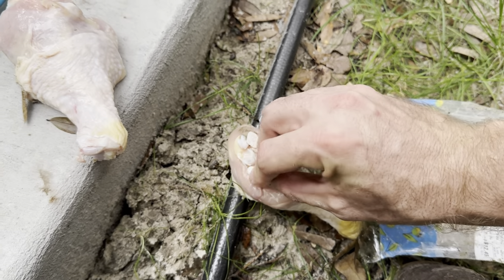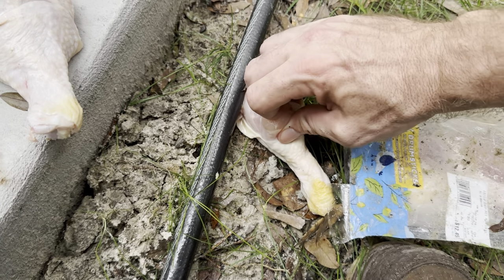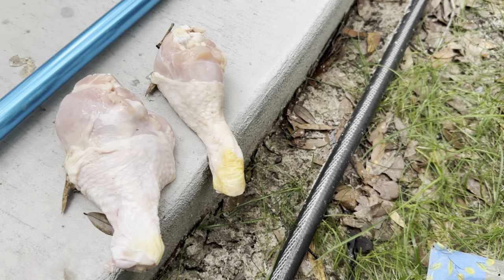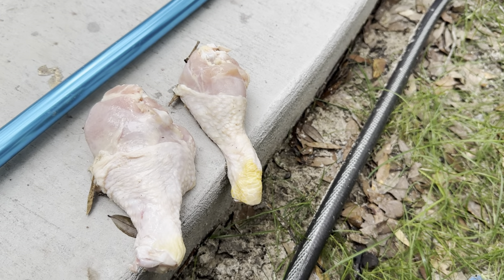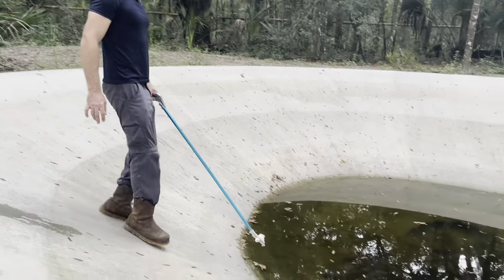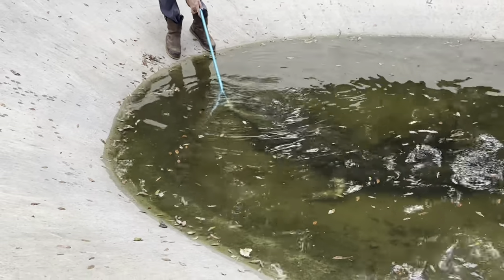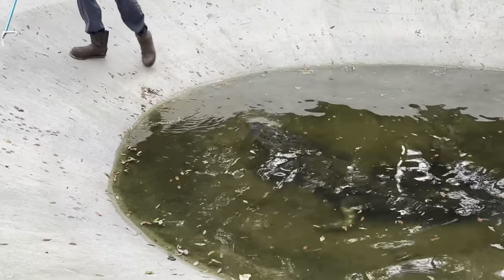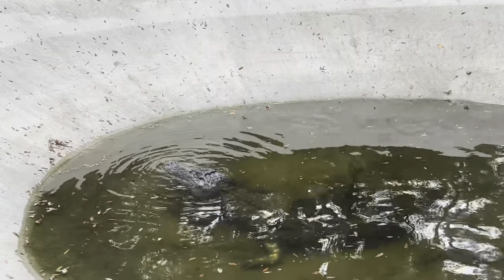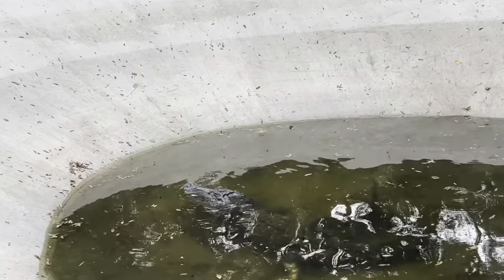As I'm doing this, it reminds me that on another gator we had at one of the parks years ago, he had some sort of issue — we never figured out exactly what — but either way we had to put antibiotics into chickens just like this, and he could taste it from inside. When people ask, 'Do they even have a sense of taste?' — absolutely. He could taste that and would spit out anything that had a pill deep inside. Pretty crazy. Did he just swallow it? I think he swallowed it underwater. I watched it get like sucked down.